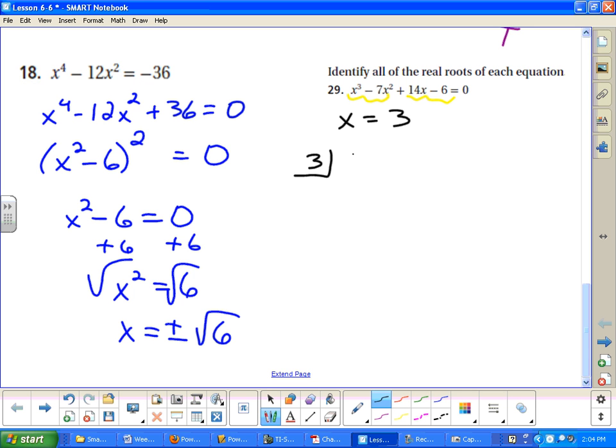Now sometimes, which you might have found out as you were working last night, you have to do it more than once. If I find more than one 0, then I'll do it with the first 0, and then with what I have left, I'll do the second 0. So we do our synthetic division.